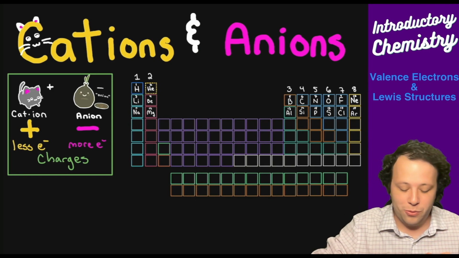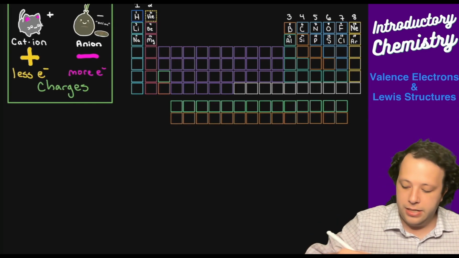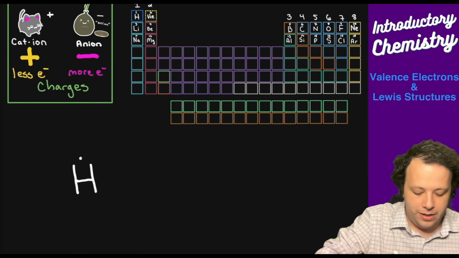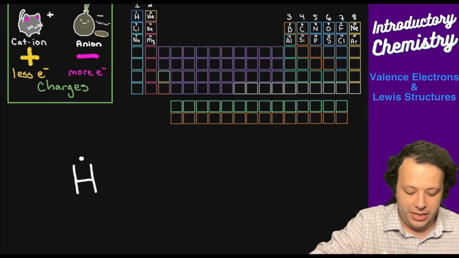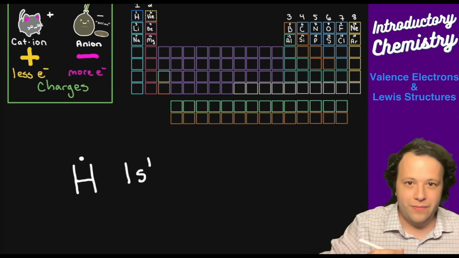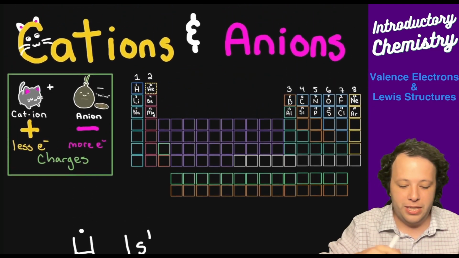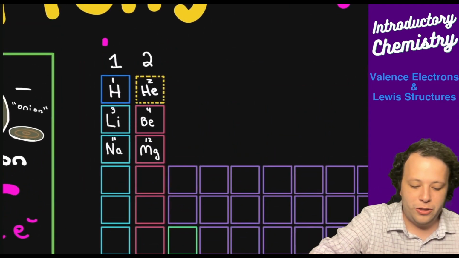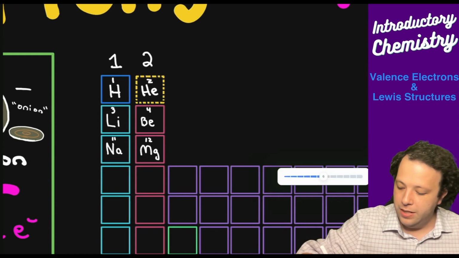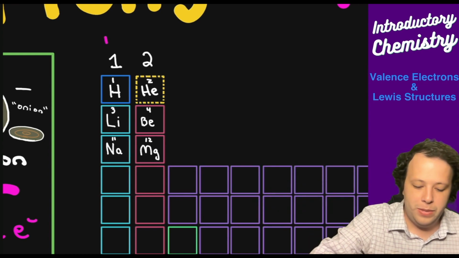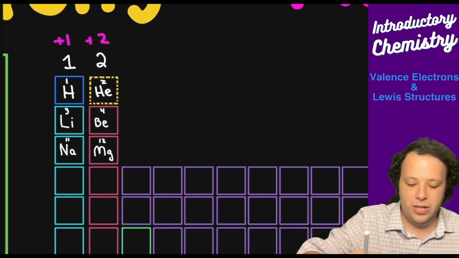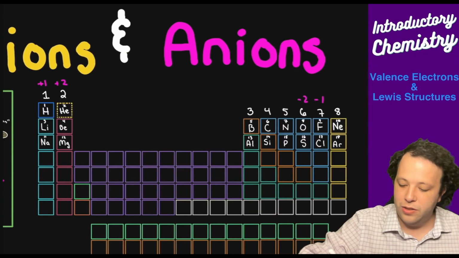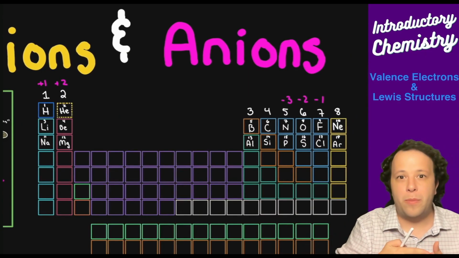So how do we do this when it comes to Lewis dot structures? Let's do a simple one. Let's say if I have hydrogen. Hydrogen has 1 dot, meaning that it has 1s1. Well, hydrogen, what is the predictable charge of hydrogen? Well, being it's in that first column, it has a predictable charge of +1, right? So everything in that column would be a +1, this +2. Why don't we just fill in the rest of our charges as well? So let's say I'll do -1, -2, -3 for our predictable charges.